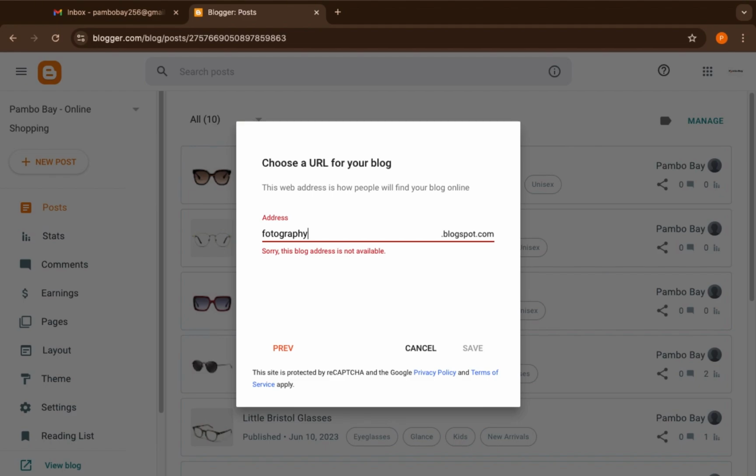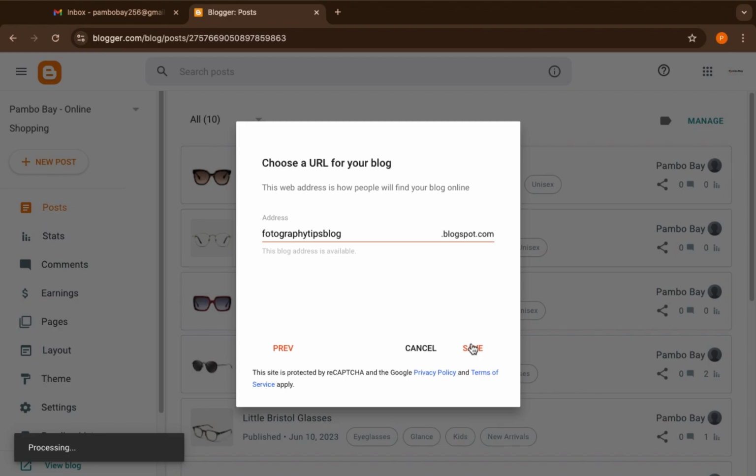So the name of our blog is photography blog. So let's say photography tips, maybe photography tips, and see. Okay, photography tips blog. Okay, this blog address is available, photography tips blog. So you come and click save.